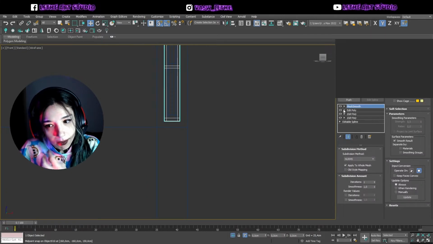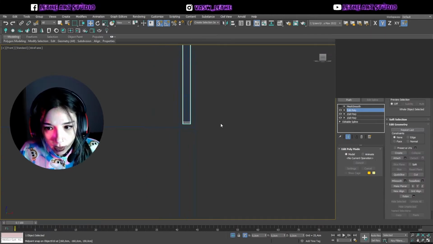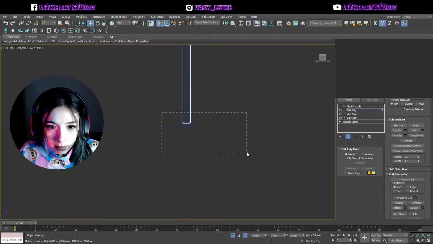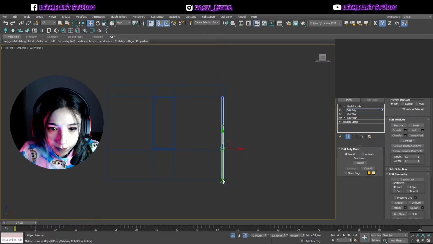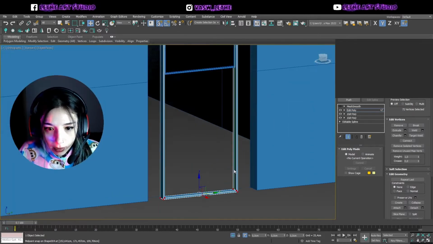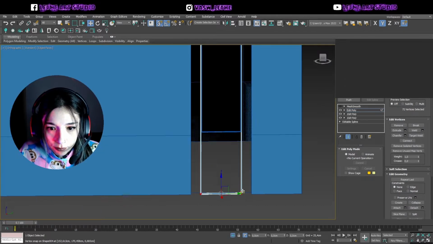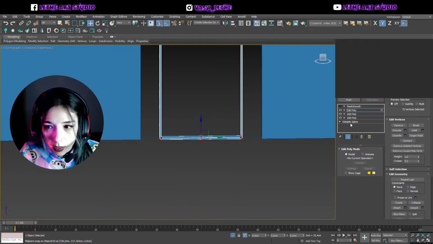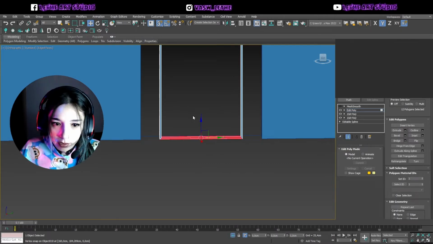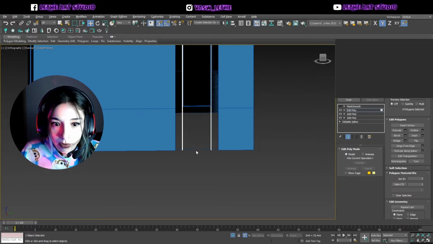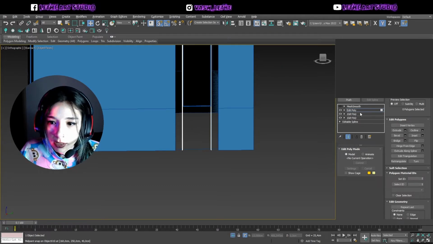So I'm grabbing this. I don't need that for now. I'm hiding it and grabbing these. The point is that in the door you will not need the bottom part. So we could actually delete that.